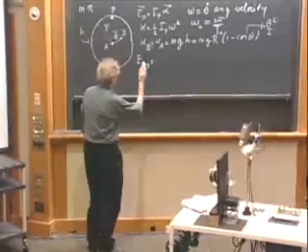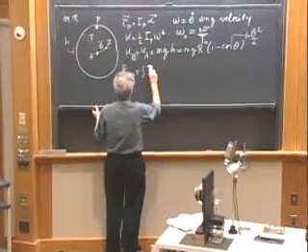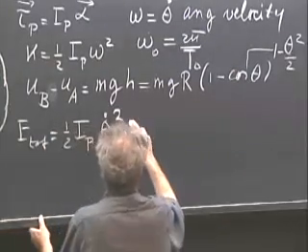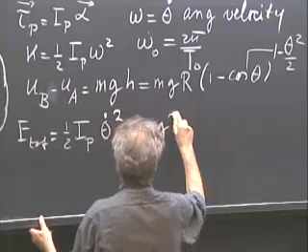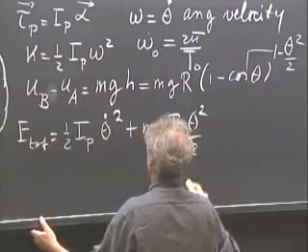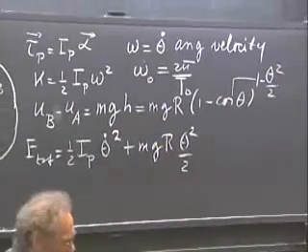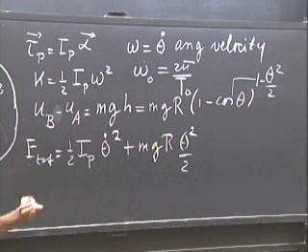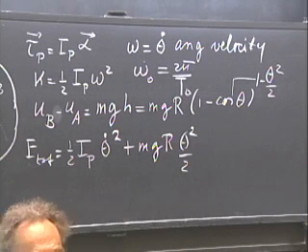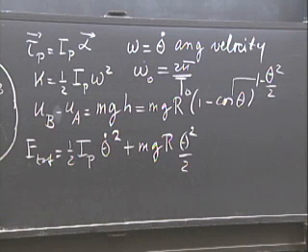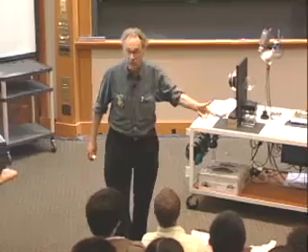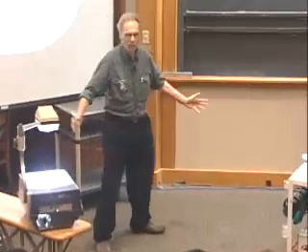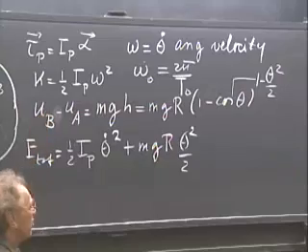So I'm going to write it now as the total energy is 1/2 I_P times theta dot squared, and then I get plus mgr times theta squared over 2. And since this is a constant of the motion, you always do that if you work with the conservation of energy: you take the time derivative of this equation, which must be 0, because mechanical energy is conserved, and out pops the differential equation that we also found during my lecture number 1, when I used a different method.